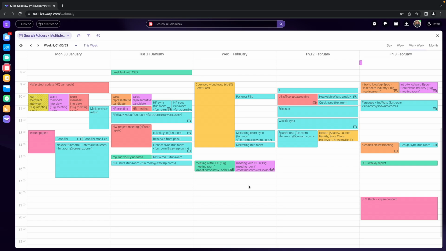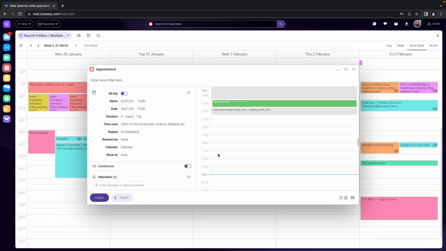This time we will have a look at how to organize an event. So in your web client you will go to a calendar and select a time frame where you'd like to create your event. You drag it and right click to create a new one. That will create you an appointment.